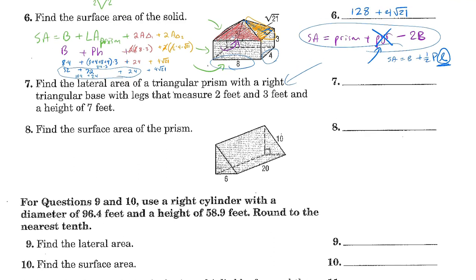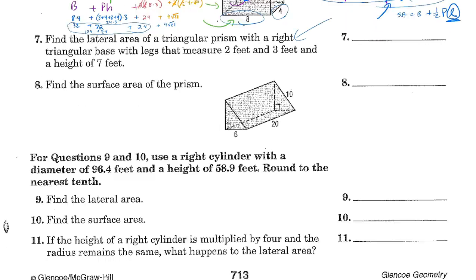That was the reason up here. As soon as I saw there was a 3 here and a root 21 here, I went, we can't use that formula. I had to break it apart. So that was the reason, just to be clear. Okay, so let's go to the next one.